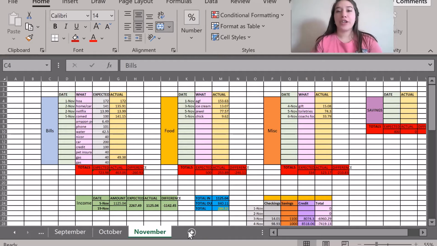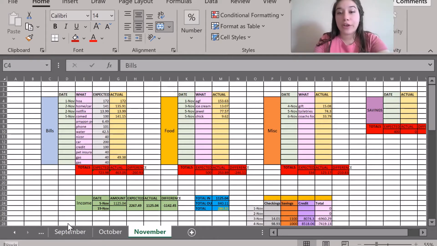I know that using Excel can sometimes be a little overwhelming, but I really prefer using Excel budget sheets compared to pencil and paper. Whenever I've tried to do pencil and paper, it's really difficult to see what's going on. I might know what I'm spending my money on, but I don't necessarily have a good understanding of how much money I have left after I've spent that.